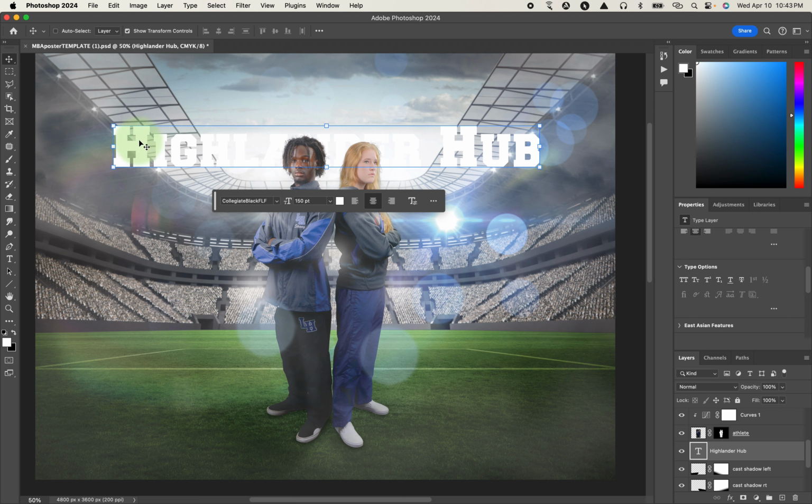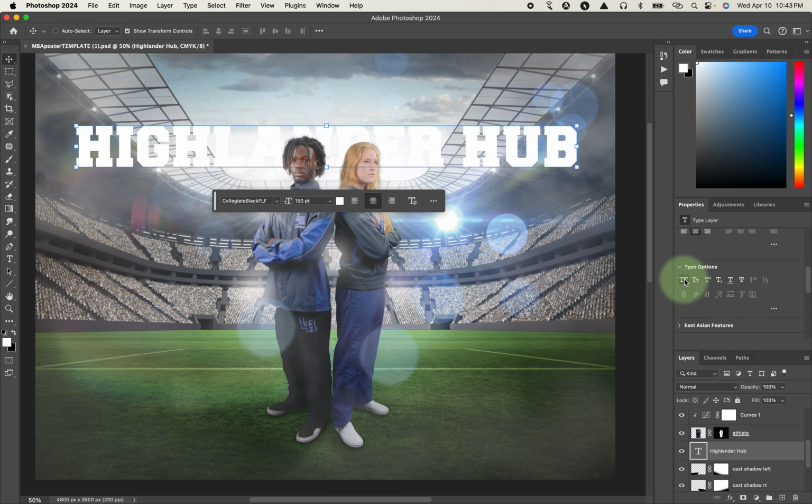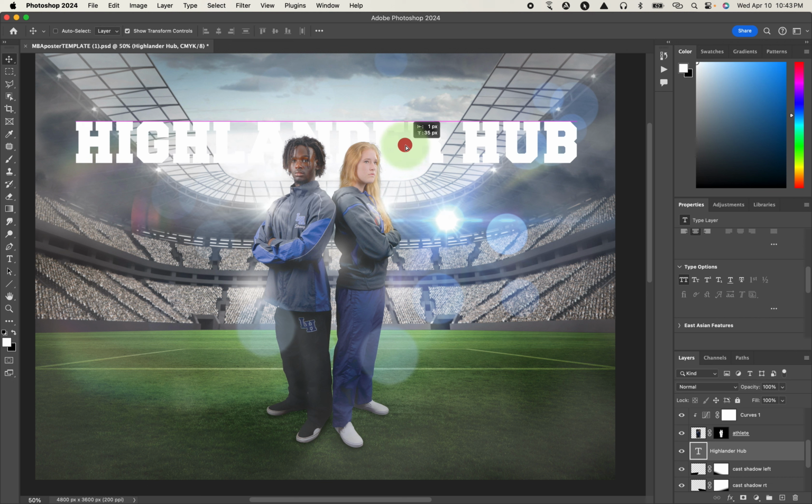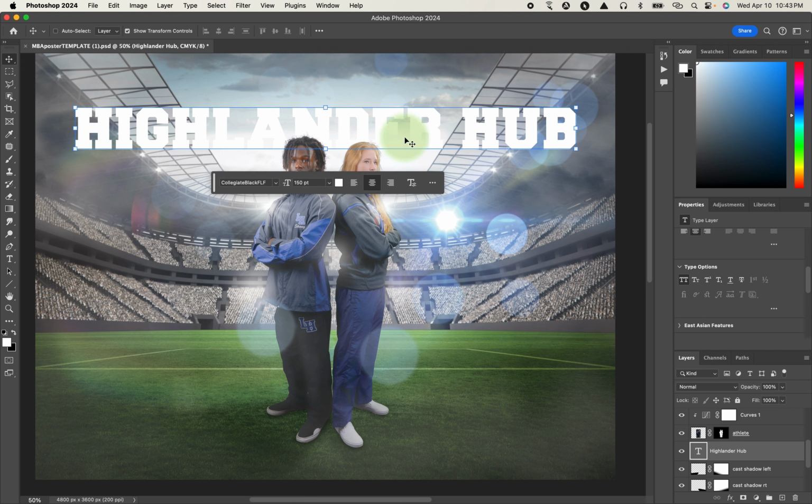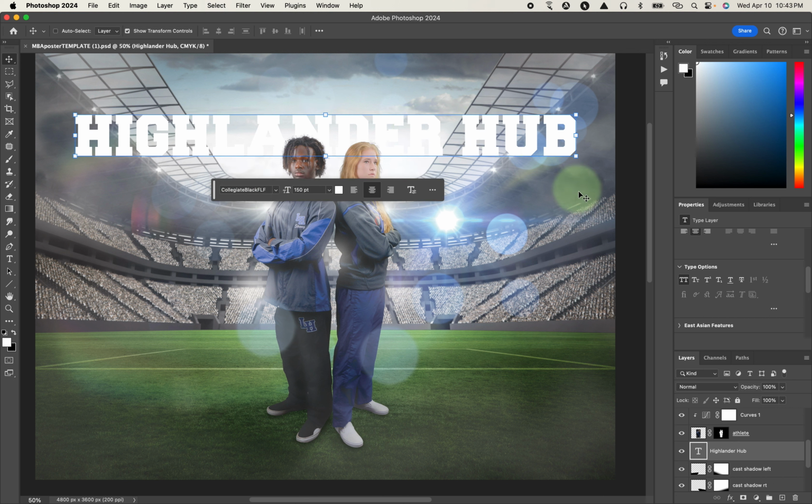Currently it's on small caps because that's what the font is. I'm going to go ahead and go all caps here. A little bit hard to read back there, so I'm going to raise it up a little bit. That looks pretty good. I like the fact that their heads are overlaying the font.